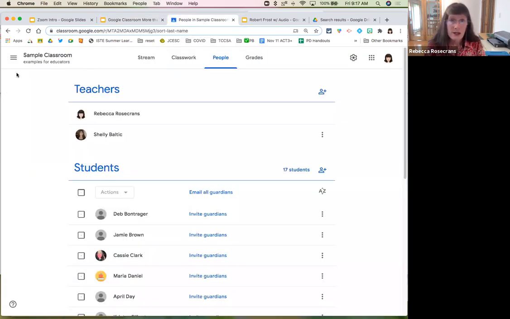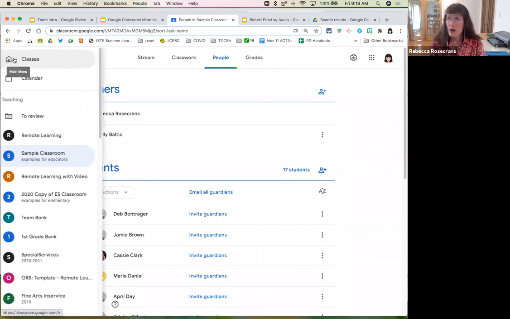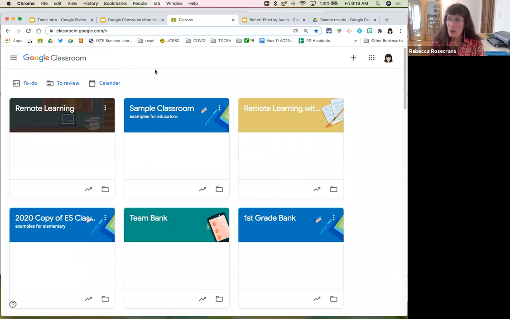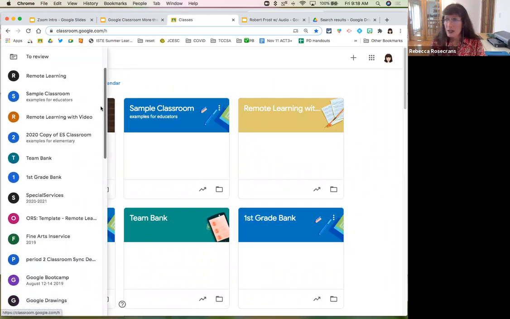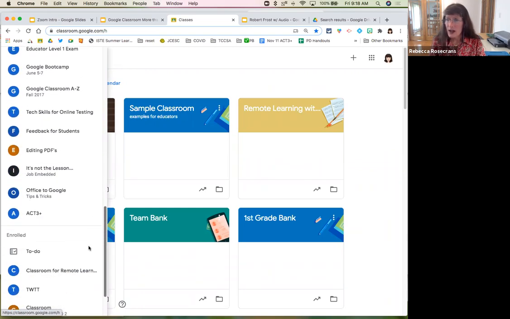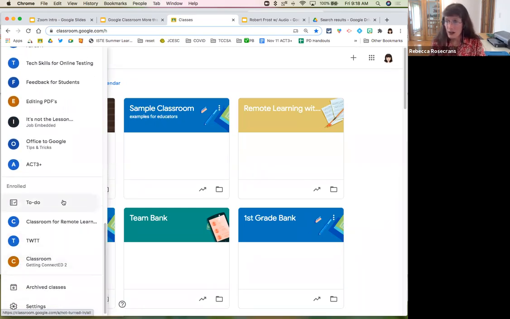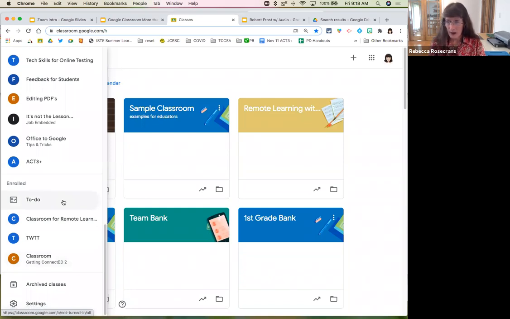If you want to escape from the screen, you don't necessarily have to look at my classroom. I am going to my class, and you can go to your own class. When you're in Google Classroom at the dashboard, you can click the main menu at the top left, those 3 horizontal bars. When you click main menu, scroll down. I have a lot of classes that I have not archived, so this is a longer list than probably yours. But down here, I can go all the way to the very bottom and get to settings.